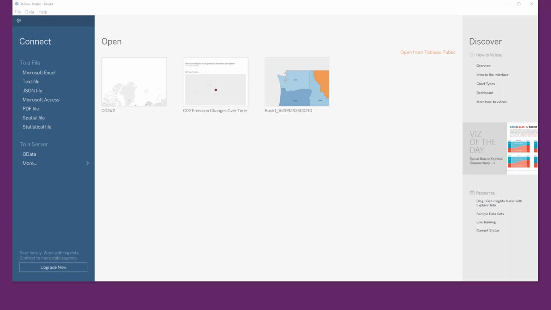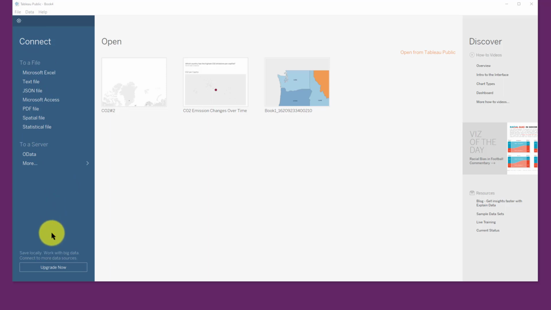Now, you can also use the full Tableau Professional desktop if you want, but in this course, we're going to focus on the free version, Tableau Public. You can do just about everything with Tableau Public as you can with a full-blown version. One difference is that for the full-blown desktop version, you have a lot more options of data sources.